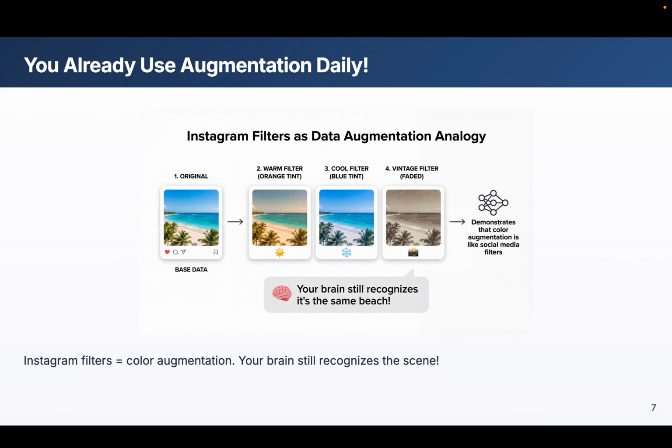And it is not that we are not used to it. Those of you who use filters on different apps are already using data augmentation. Whether a scene is shown as the base, the original image, or you are modifying it to look slightly better, you are just augmenting, presenting different views of the same data. So it's something which we're very used to, just that we don't know the technical term for it.